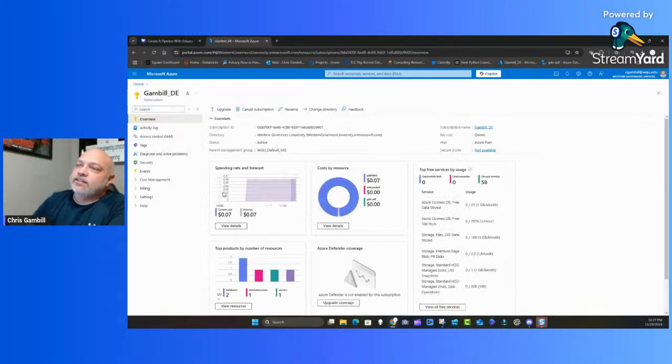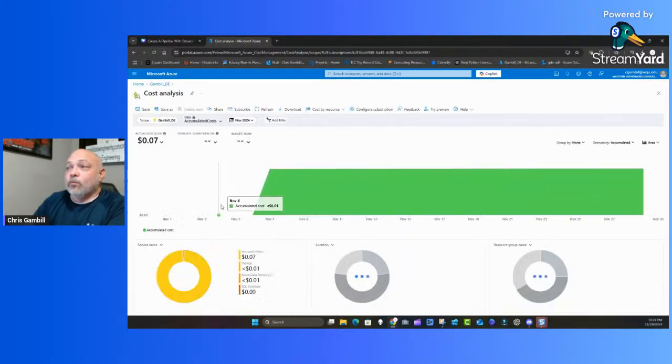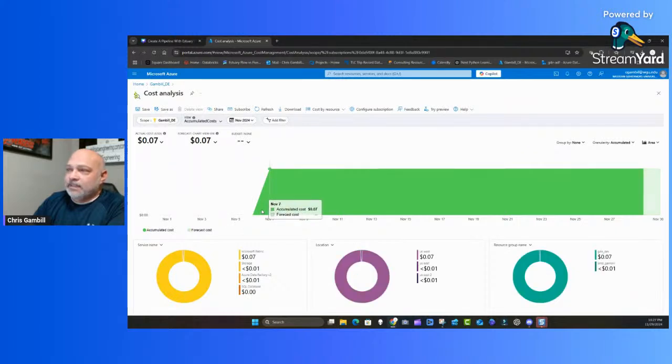In your account you'll see your spending rate forecast. It'll give you some costs by resource. These are important things for data engineers and data architects to watch for, because as you spin up new resources, especially if you don't have any experience with Azure, it's important to keep an eye on these things. You see that I've just got 7 cents.